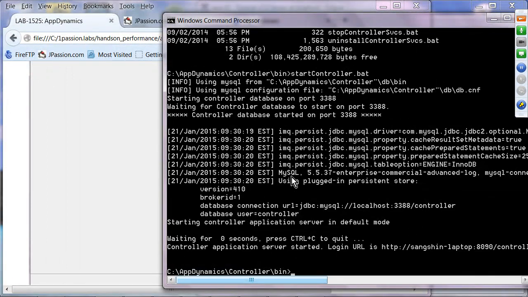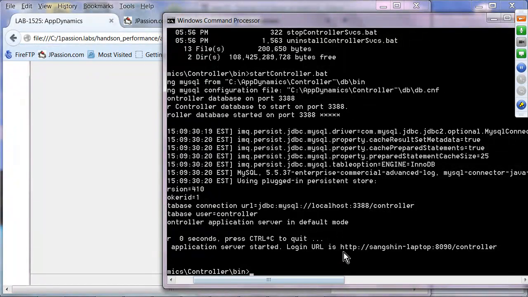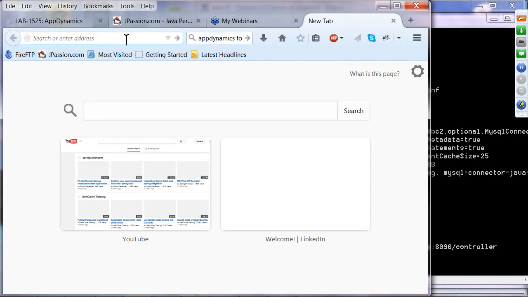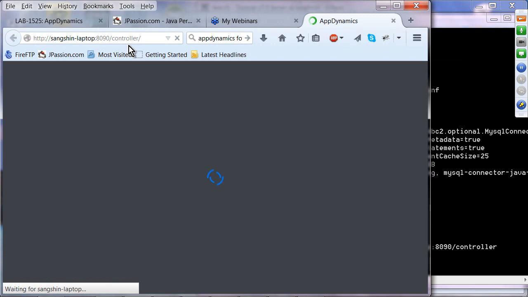Okay, my controller finally started. It took almost more than 5 minutes, so I should be able to connect to this URL. I'm going to the controller now.